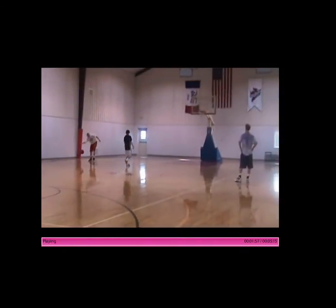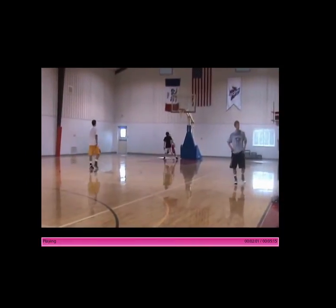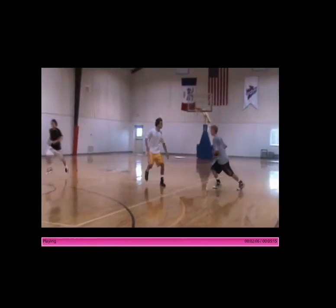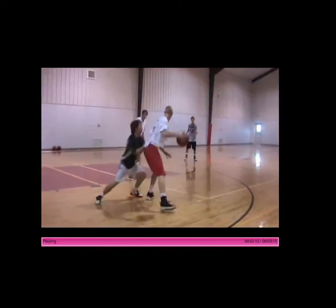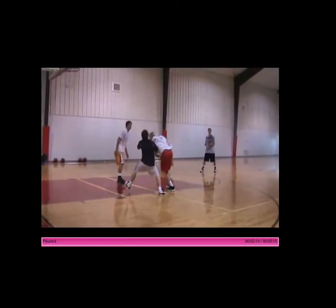If you can get drills that expose weaknesses in players, not to demean anybody, but just to get them grounded and tougher. Now we're locked into 2-on-2. All of our defensive half-court drills, 2-on-2, and offensive principles should come into play here. You can see we're demanding a lot of physicality, a lot of toughness. No two-handed rebound, and it cost them a bucket. Okay, love the drill. Love the drill.